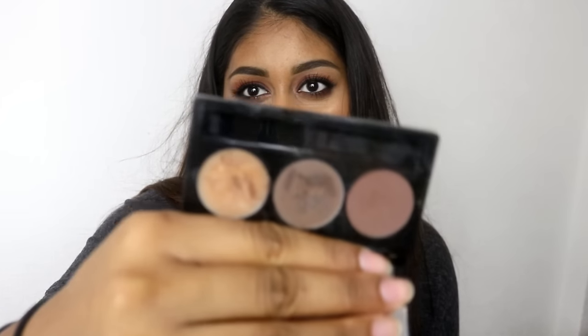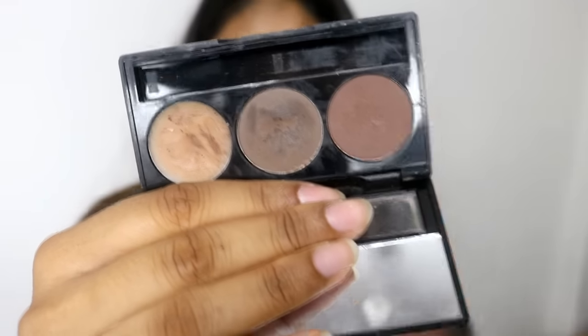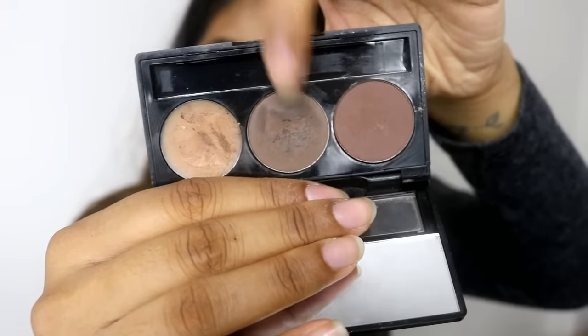The next product is another palette and it's by Jac Cosmetics — it's the Brow Bar to Go and I got the shade Medium to Ebony. By the way, for the Collection one, I believe there are two versions: a lighter one and a darker one, and I got the darker one. For the Brow Bar to Go, this one has a wax and then two other colors. You guys know I like Jac Cosmetics — they have really good affordable products. What I like to do is mix the wax with the darker shade and that creates a brow pomade kind of effect.